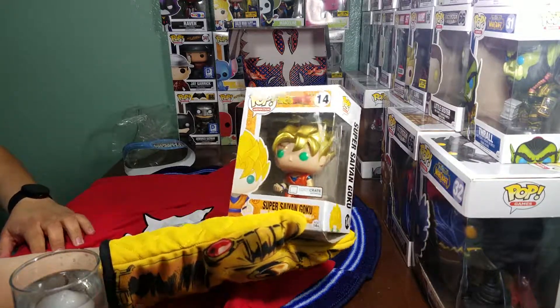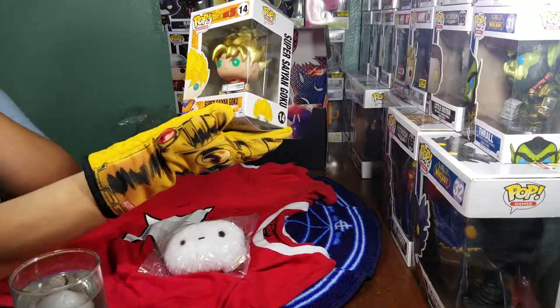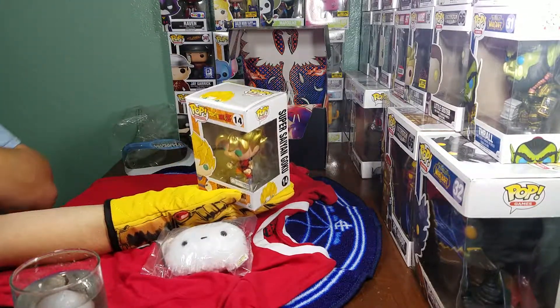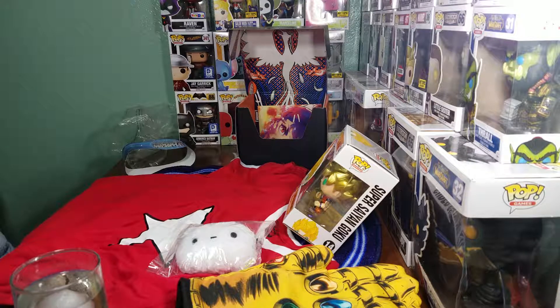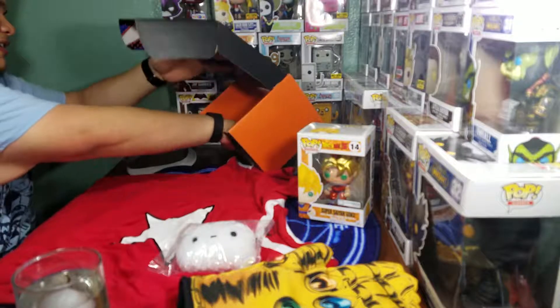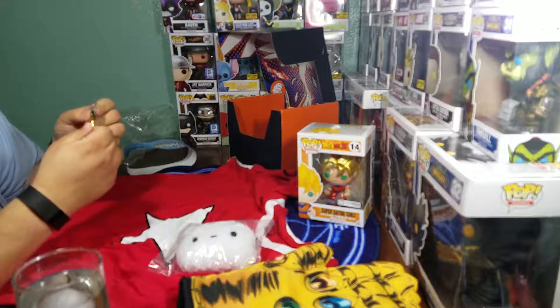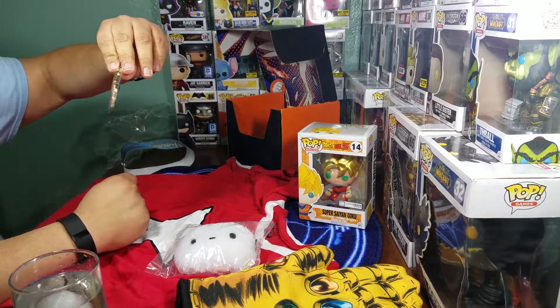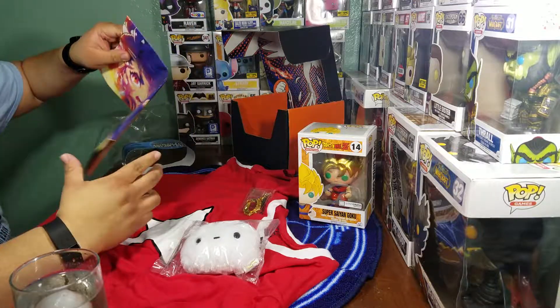I'm leaving the best for last. Now, what is this? The Boy and the Beast — Chico plush! It's a little plush, it's adorable. I wish I'd seen The Boy and the Beast. It's an anime I've heard is good and enjoyable, just haven't watched it. It does remind me of Baymax from Big Hero 6, just with a plain white face.